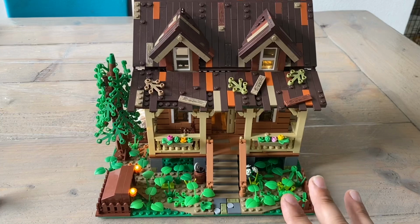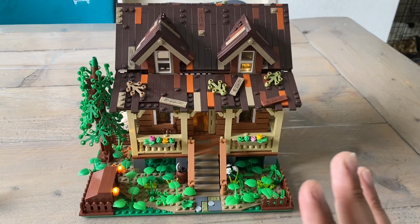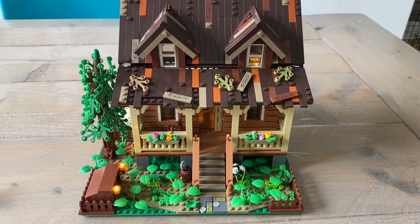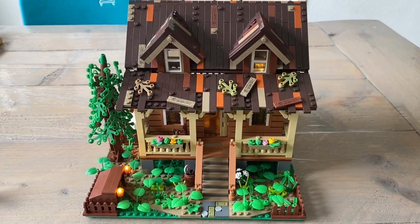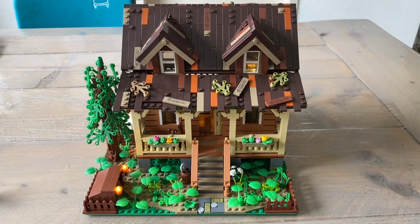I have to say, the quality of the bricks, I can't complain about that. It's good bricks. It's Lego worthy. It's nothing less than Lego, really. But would I buy it? For the quality, yes, I would.